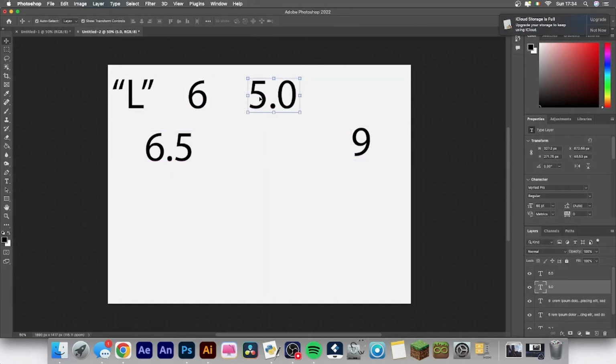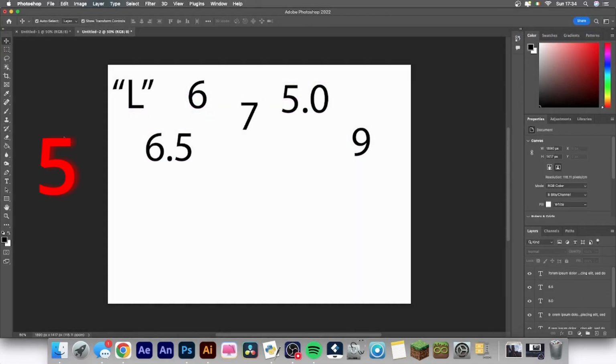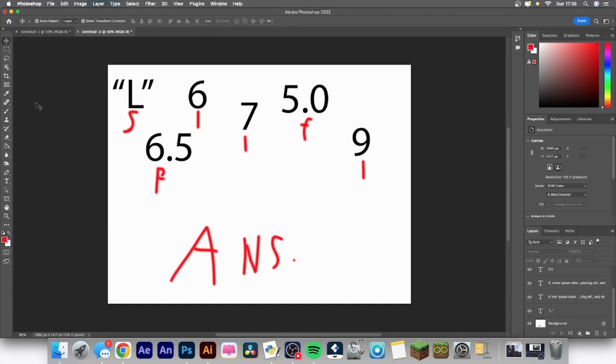Five seconds on the clock, starting now. 5, 4, 3, 2, 1. Okay, there we go. String, float, integer, integer, float, integer. Now you may be wondering why I'm calling this float and not floating point.